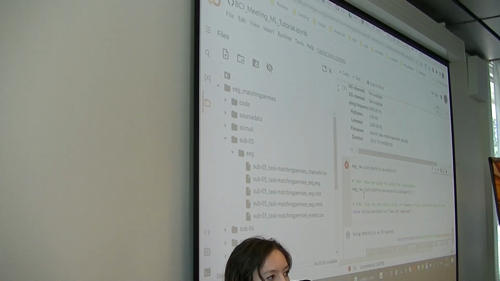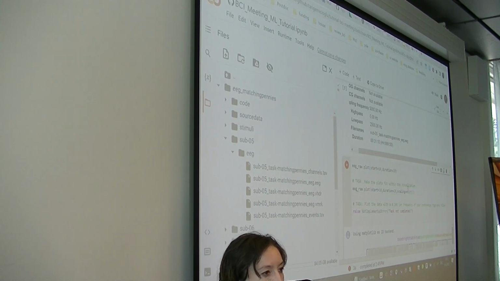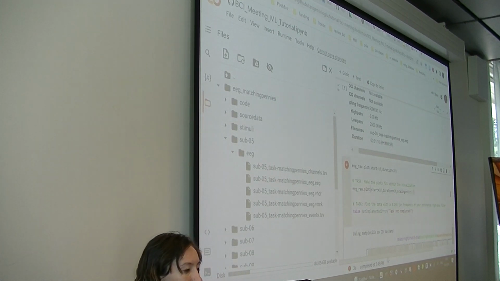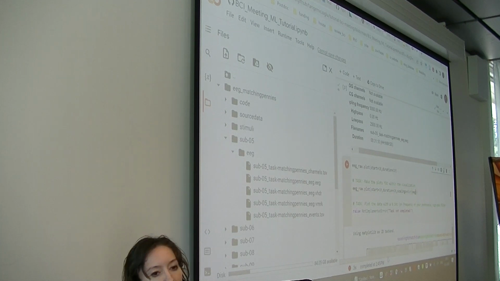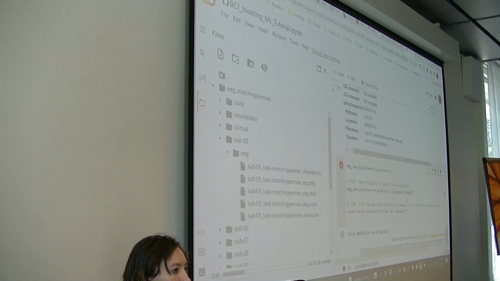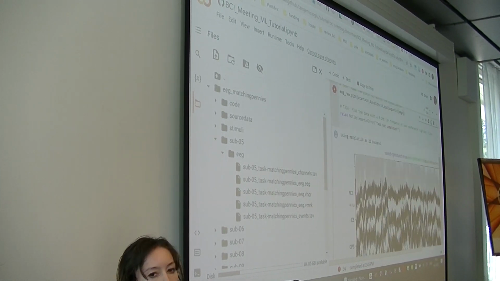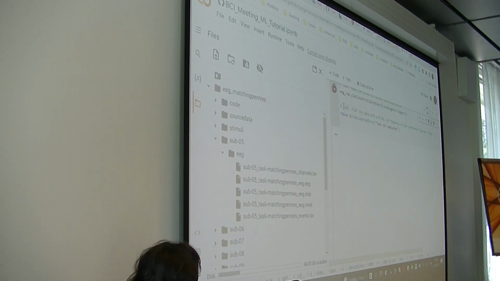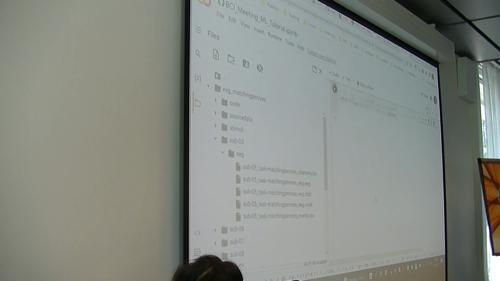Try running the first two cells. Yeah, so run that one, because it probably won't let you access the data until you have read permission.